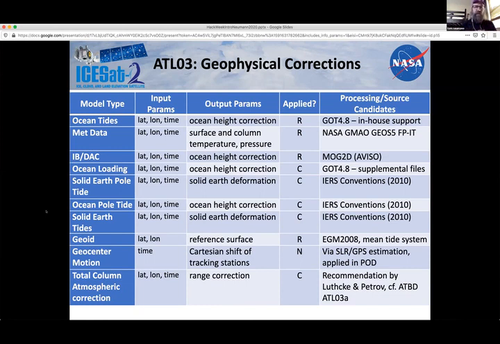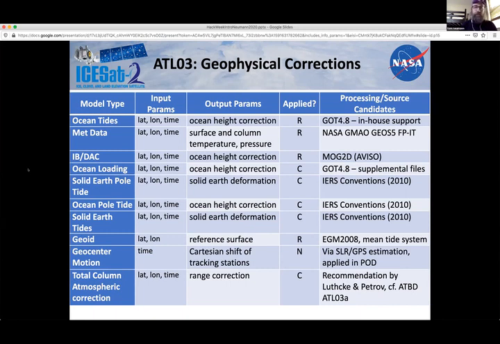The details on all of this stuff is in what we call the ATBD. That's the algorithm theoretical basis document. Each one of the products has one of those, and that tells you in detail from beginning to end what happens in the processing of that product and how each parameter is generated. Naturally, they're kind of involved, but they're all publicly available, and you can go in and read about our thought process and how each one of these steps is implemented.